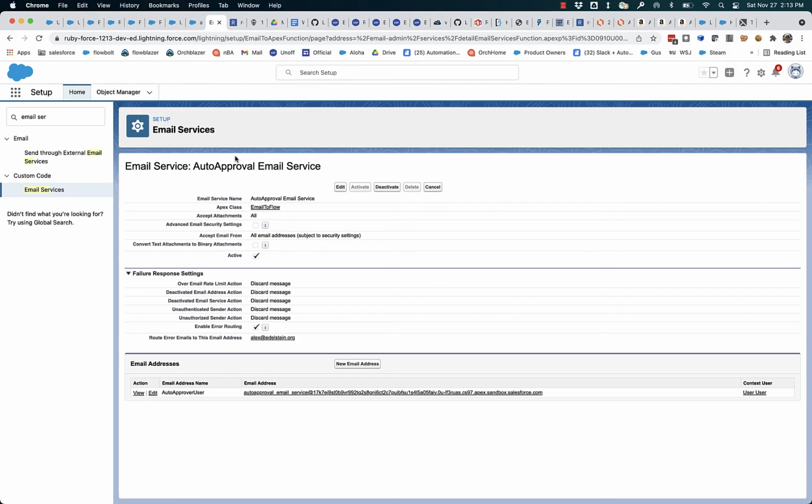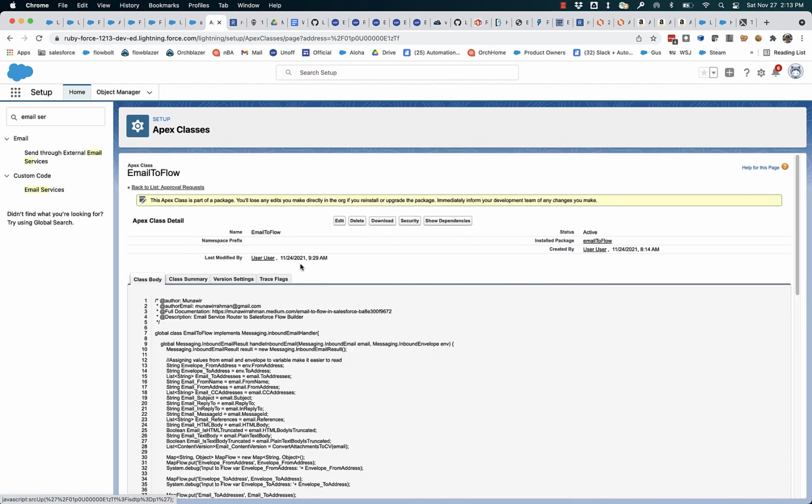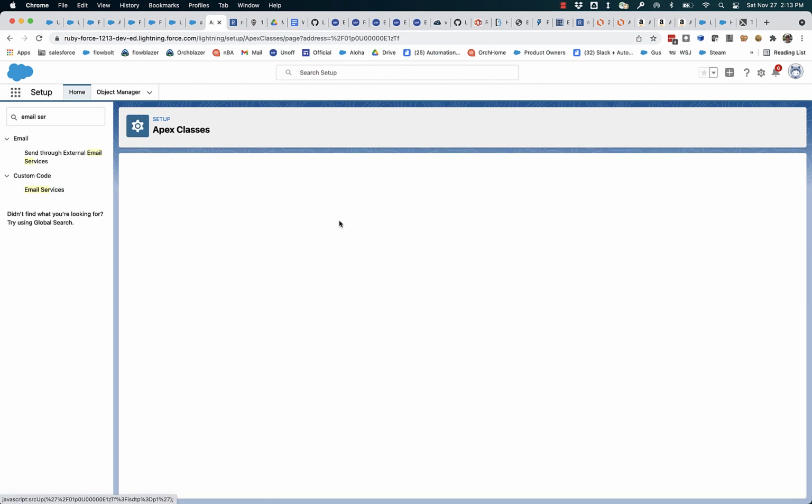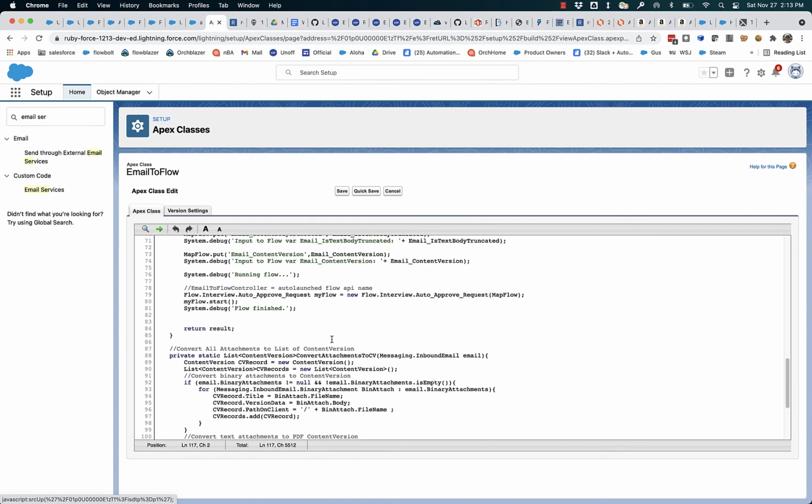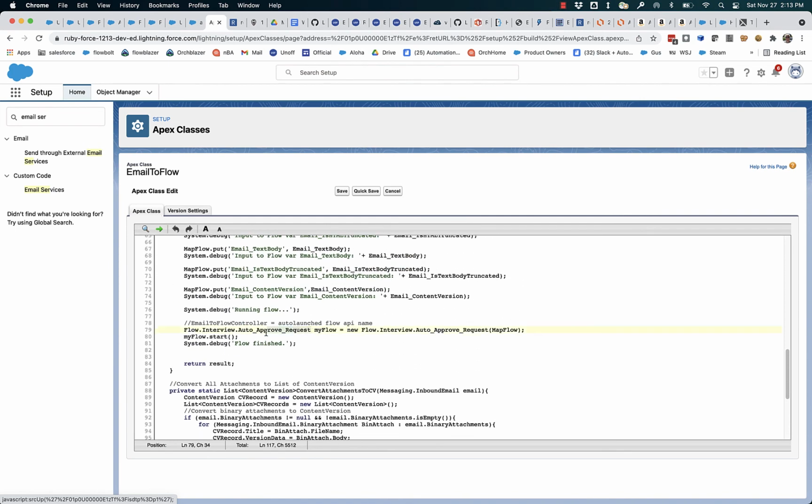That's our email service. And here's the email to flow class. You have to go into this and make sure that this code has the appropriate name of the flow you're calling, because when you install it from the package, it isn't going to say auto approve request.